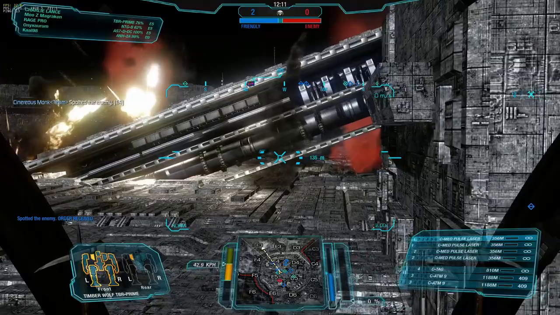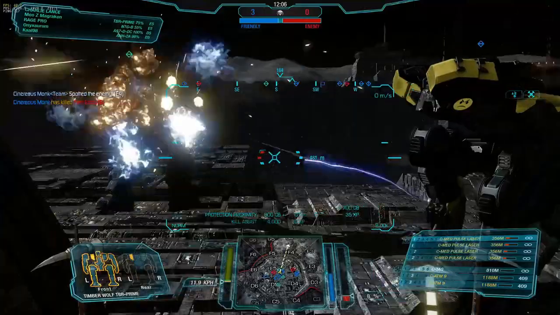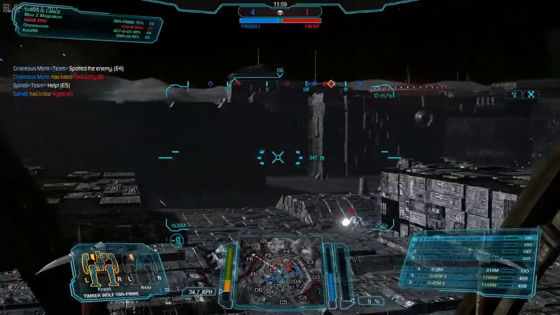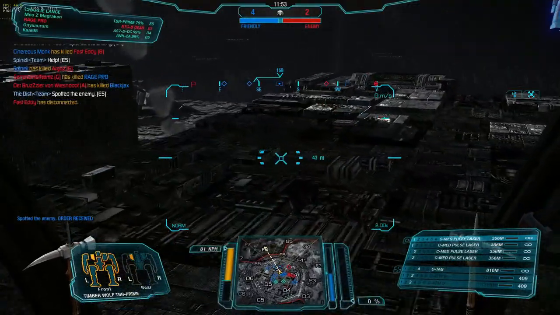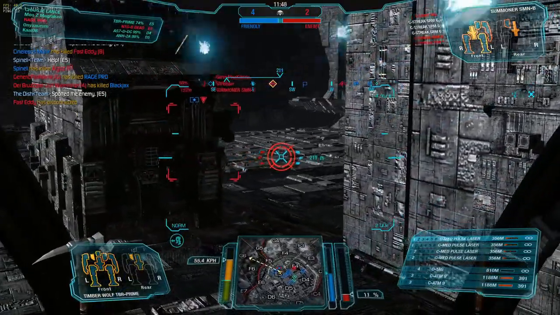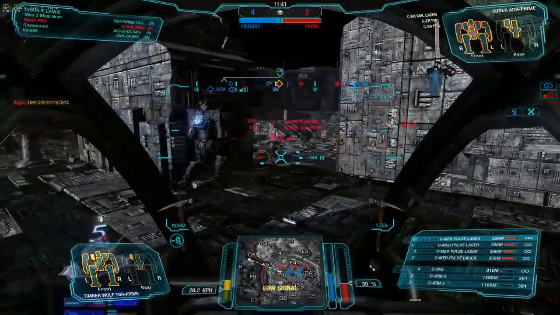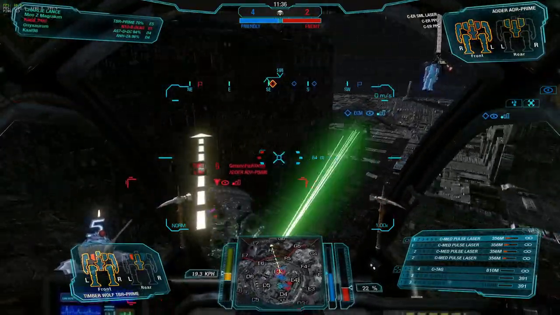Target spotted. See if I can get shots down here into the enemy. There. New target acquired. Need assistance. New target acquired. Target up 4-2, but it doesn't feel like it, does it? Fox is open. New target acquired. We're not going to get a lock on this adder.